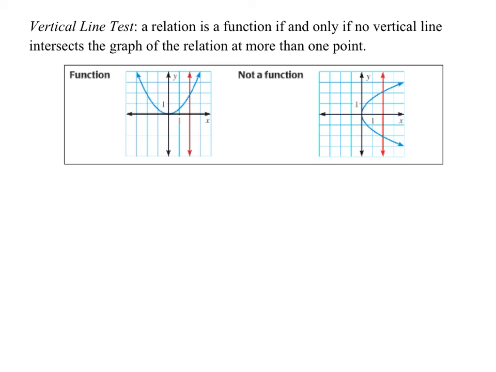The first example on the left is a function. Take your pen, please, if you need to. Take your pen and move your pen along. It only intersects with this curve once everywhere we are. But look at this. As soon as you put your pen down, it intersects twice. Over here, it doesn't intersect at all. But you need to test all values. So on the right side, you can clearly see that there are 2 intersections. Those 2 intersections are indicative of the fact that this is only a relation. This is not a function because of these 2 intersections.